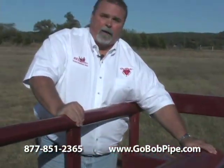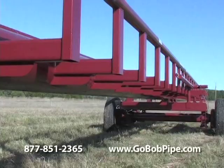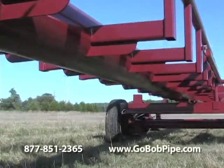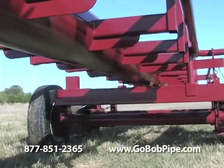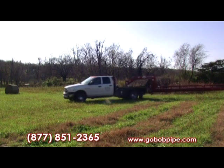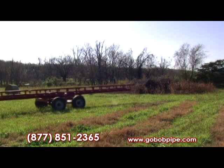This trailer is built to handle big capacities. The frame we put on the Red Ox is a 4-by-6, so it's really beefed up. We have the same double latch system that you have on the Red Rhino. But look at the axles — the Red Rhino and most self-unloading hay trailers have 6-7,000 pound axles with easy lube axles. The tires and axles on this trailer have a capacity of over 24,000 pounds.